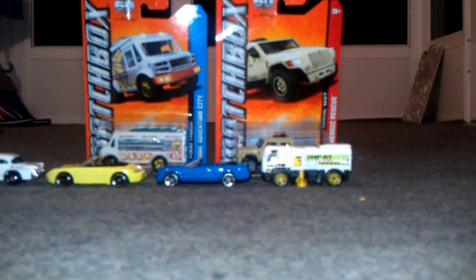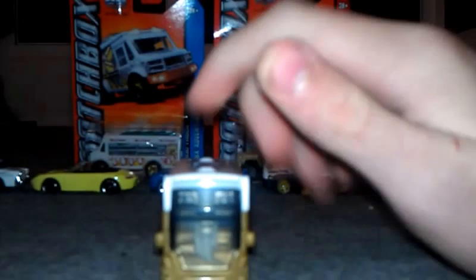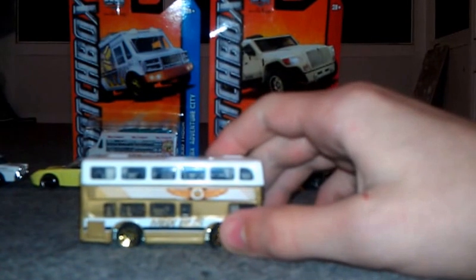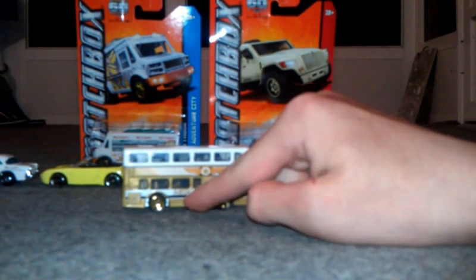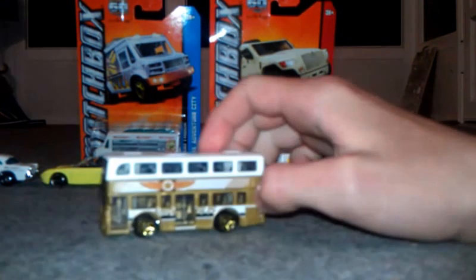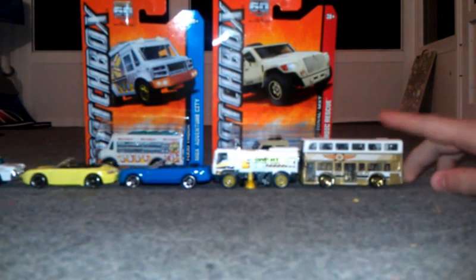Next is a new release — a two-story bus. The name is kind of odd. It's kind of just like the regular city bus but they added on another story. Here it is. I was just gonna use this as one of the city buses. I like it. It says 'Matchbox Bus,' and that's the name of my city obviously. There's like a crown with wings on it. Matchbox Bus.